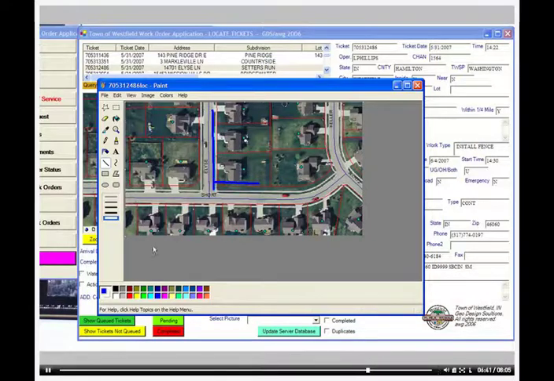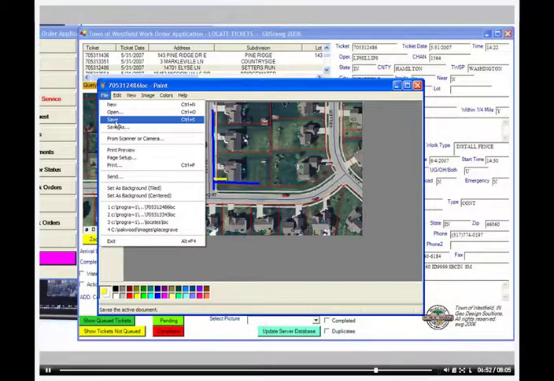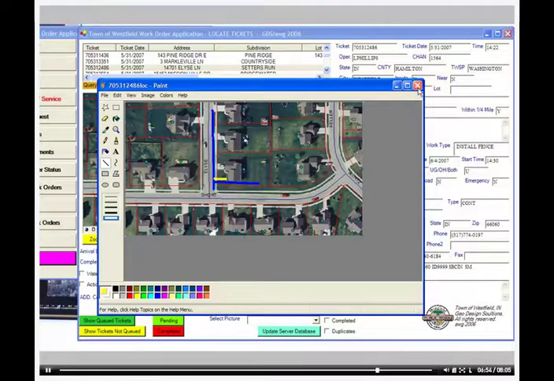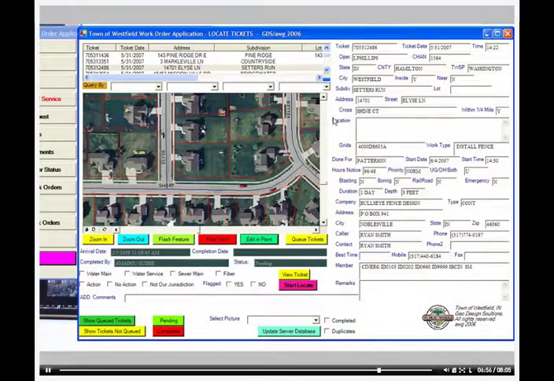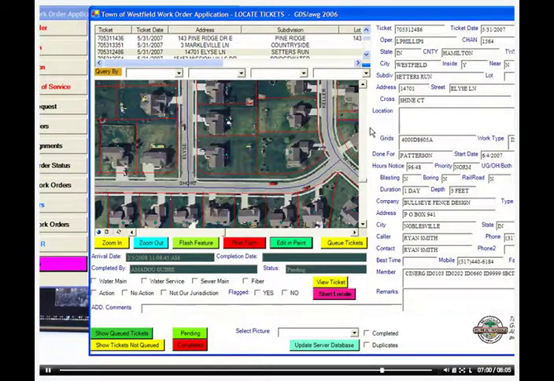If we had gas and so on, lines going to the parcel, they can also add those lines. And this, when it's done, can be saved by just clicking file save, and then allowing everybody to get basically the information and even be able to email that information to the contractor.